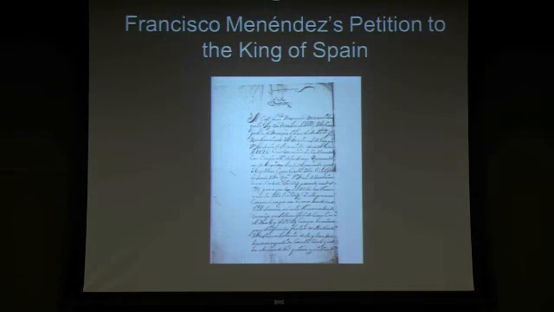Here's one of Menendez's petitions to the King of Spain. After that big battle, he writes to the king and he says, here's what I did for you, and here's all my bravery and my service, and I didn't cost you a dime, and I want the formal captaincy and so on. And the governor of Spanish Florida confirms all of this with a cover letter, and he doesn't hear back. The king didn't answer him, so he wrote a second one, and he still didn't get an answer. And so the next time he decides, well, I'll just take a boat and go to Spain and talk about it myself with the king.